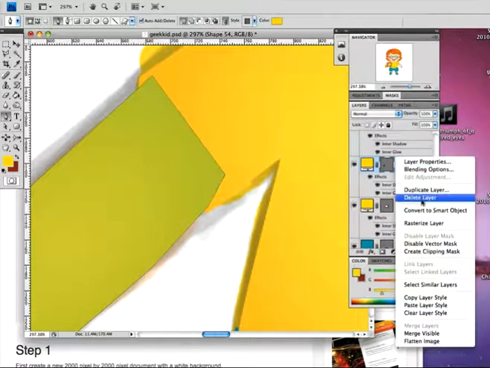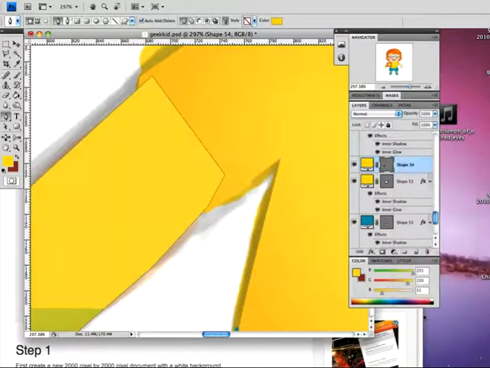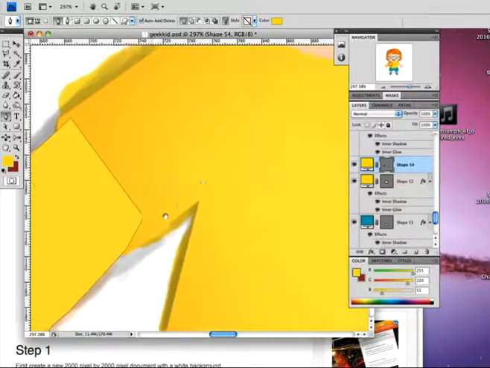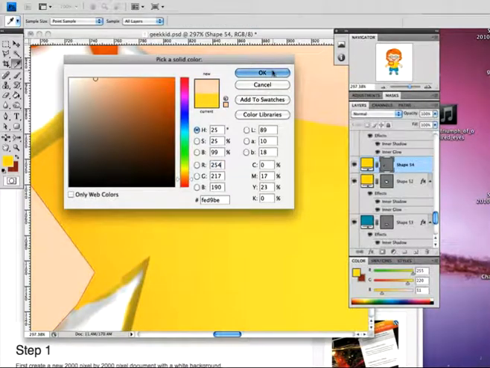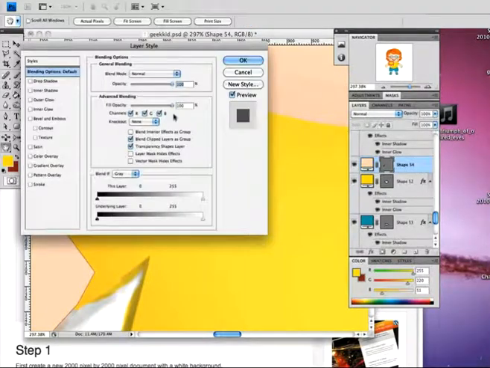Okay, right click, clear those layer styles. Double click on the color, choose one of the facial colors, click on OK. Let's go back in and we're going to apply our layer styles to this. So multiply for our inner shadow.